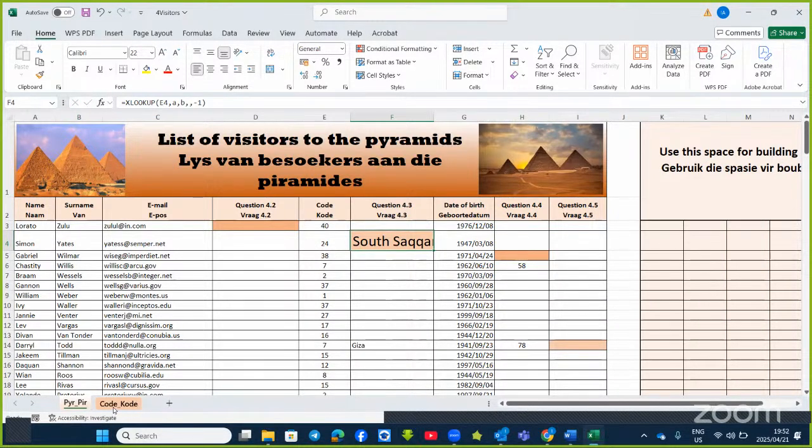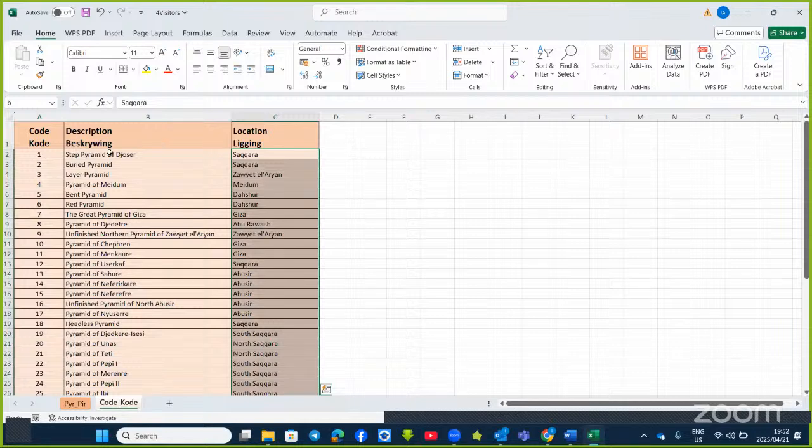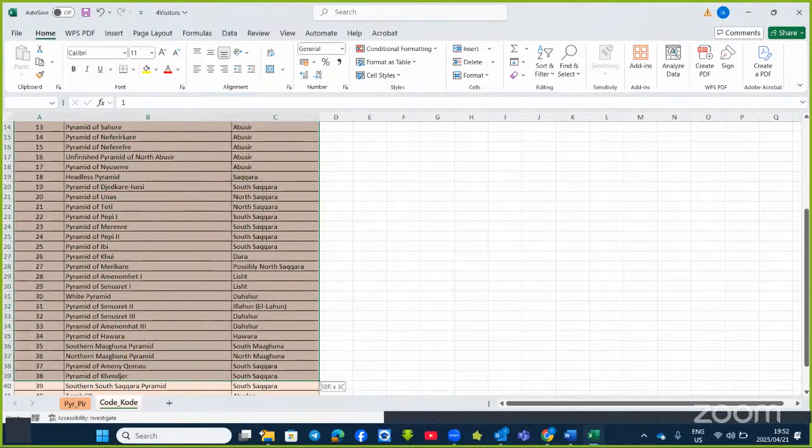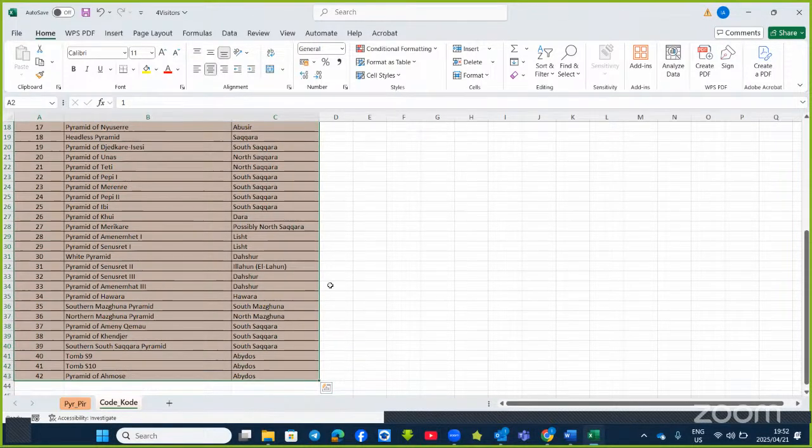Now, this one we can also achieve, for those of you using an older version, by using what we call the vertical lookup. Why VLOOKUP? Because they are in columns, not rows like the previous example. So what you need to do is select the values, not the heading.